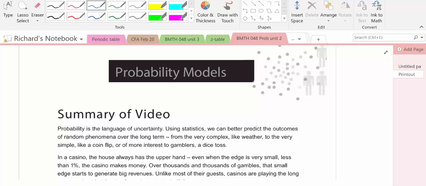Probability models. In this unit, we're going to examine a way of handling a situation where you might have two outcomes that could occur, and what's the probability of outcome 1 and outcome 2 occurring. Also, finding a way of calculating the probability when outcome 1 or outcome 2 occurs.